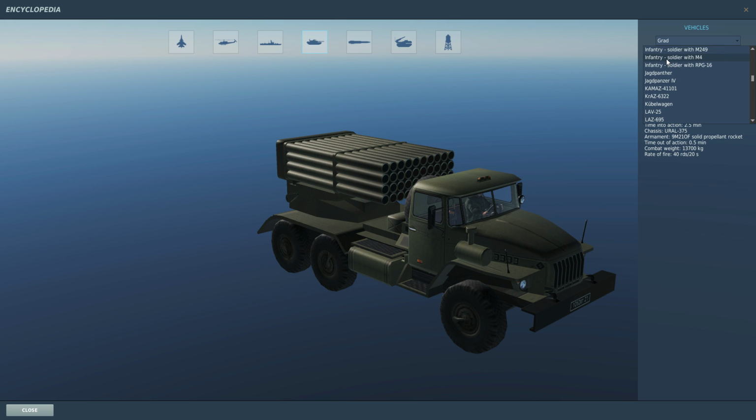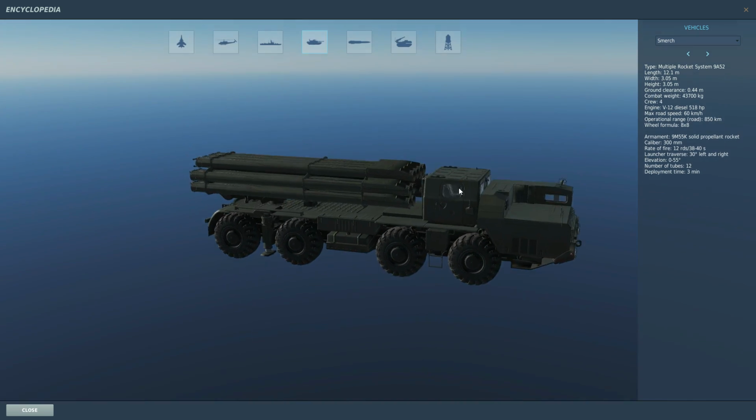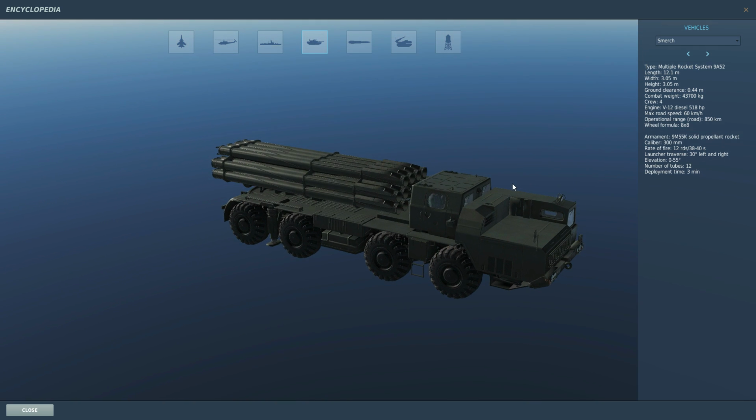Now let's look at the Smerch, if I can find it. So this is the big daddy. Where is it? There he is. That is a friggin' big vehicle. So, okay. Let's have a look. It is length 12 meters. That's 36 feet. It's a big boy. Combat weight, wow, 44 tons. So huge vehicle. Crew of 4.